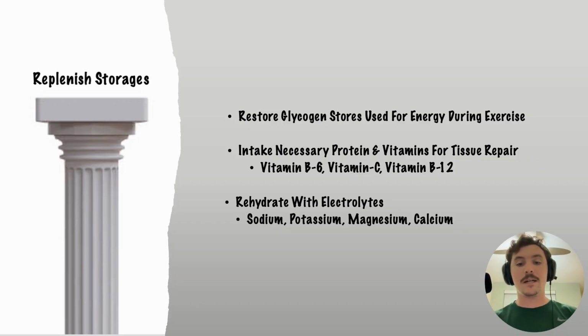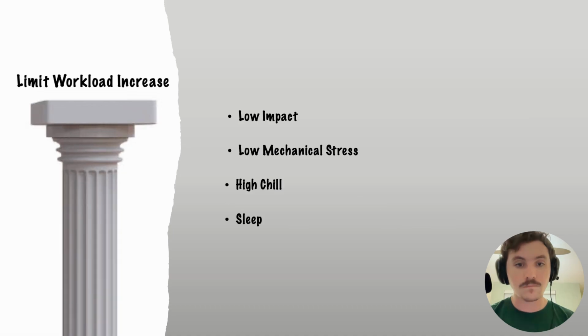And then the last one here is going to be rehydrate with electrolytes: sodium, potassium, magnesium, calcium. Once again, your big four there. That's going to be really important to A, just rehydrate in general and get liquids back into your body, but B, also put those salts that you might have lost back into your body. That's going to help store that water a little bit more, and then will also help with the absorption of some of those other macronutrients as well.